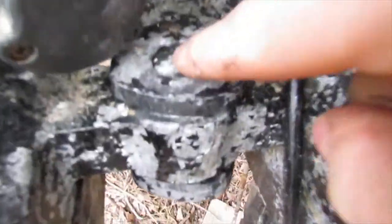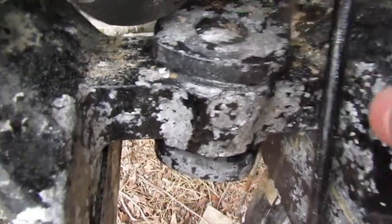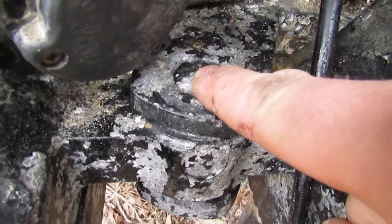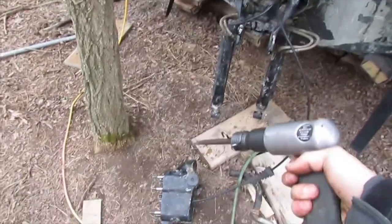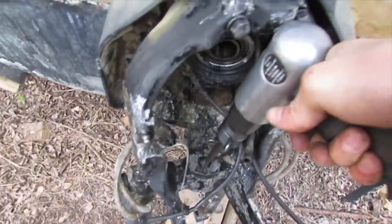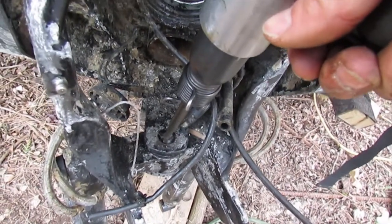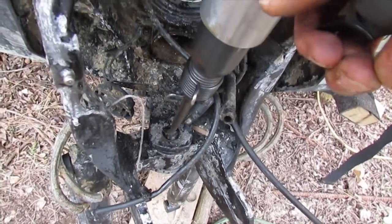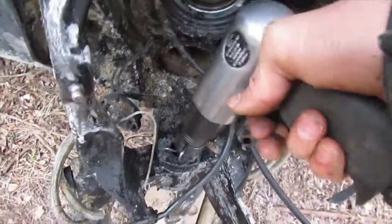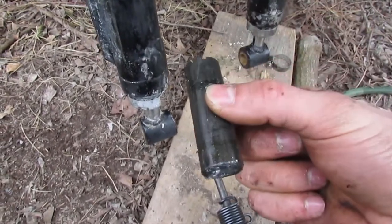Alright, so I've got the bell housing off, and this is the pin that I was taking this thing apart for so long. Hopefully we can drive that out. I'm going to try an air hammer, see what happens. Alright, so I've got my air hammer. Let's see what happens. Here we go. I'm going to one-hand this. This tool is so powerful. I've been pounding away with a hammer and a chisel for a while, and it doesn't work. Watch this thing. Bam, one shot. There's our pin there. Actually, it looks really good.